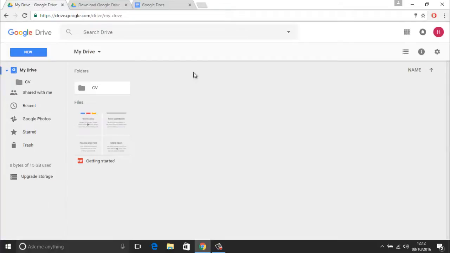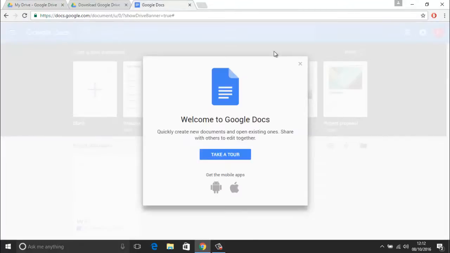In the next tutorials, we're going to have a look at how to use what you probably would see as Microsoft Word, but it's going to be Google's version, which is Google Docs, and we're going to have a look at how to work with that. So this would be this part over here.